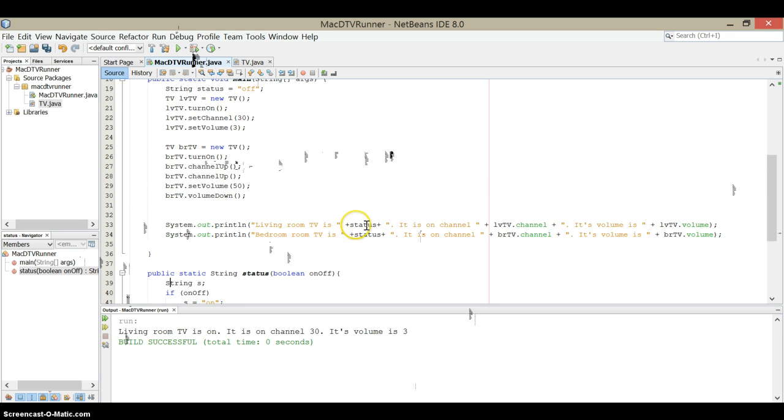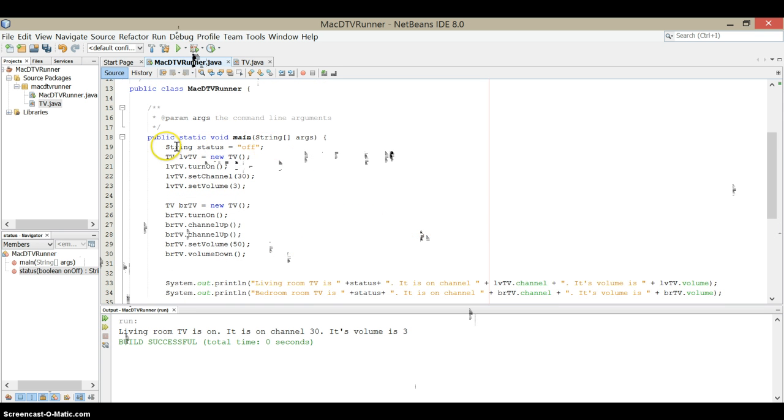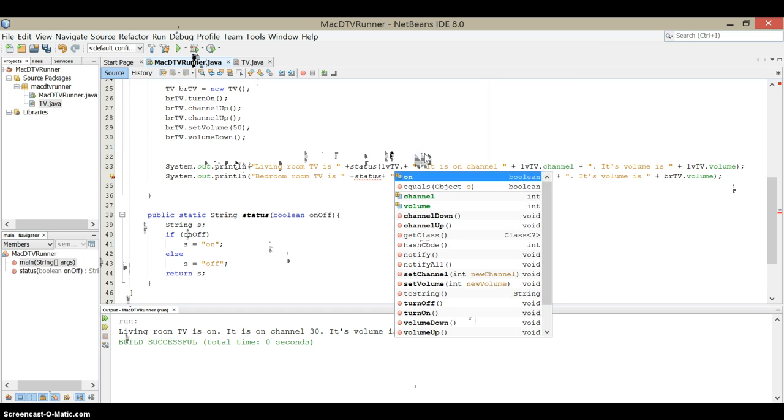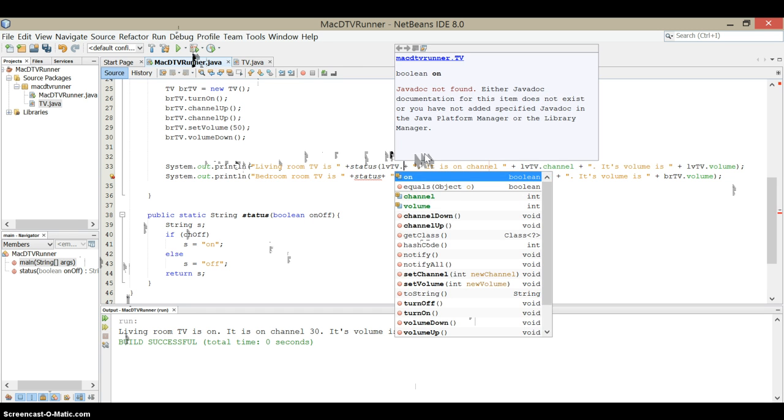So now, instead of just saying status like this, I have to call it and I have to delete this. It's no longer true. So status is now a string return method. So I'm going to call it, but I have to call it with data. So I have to send it LRTV.on.